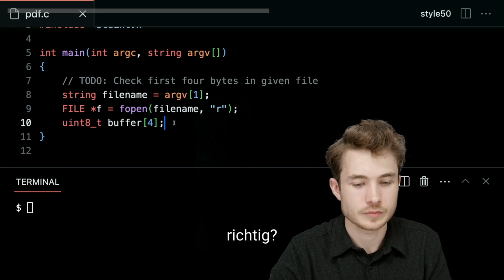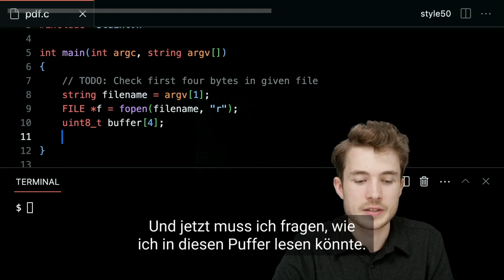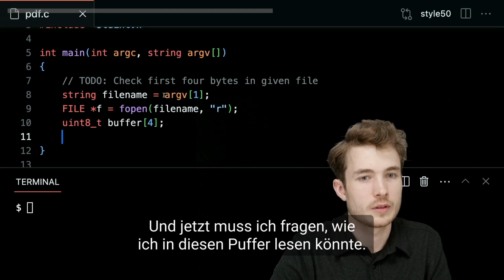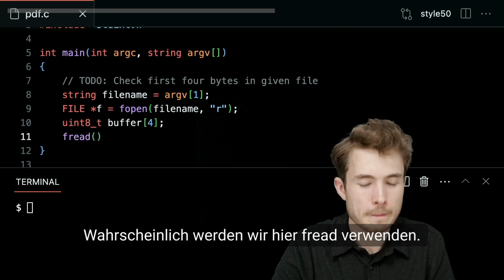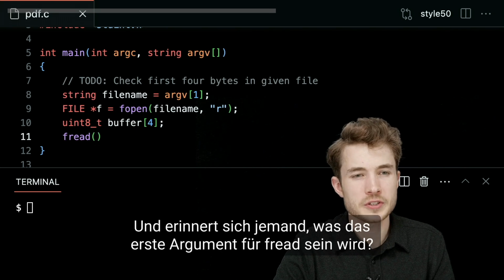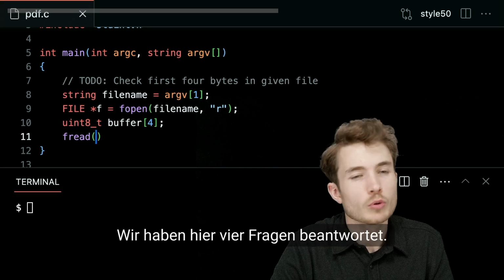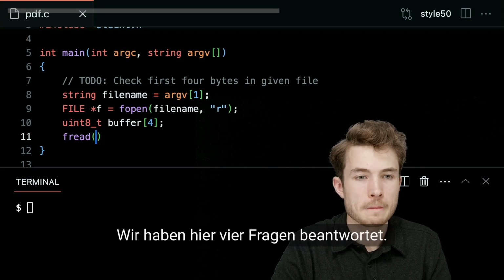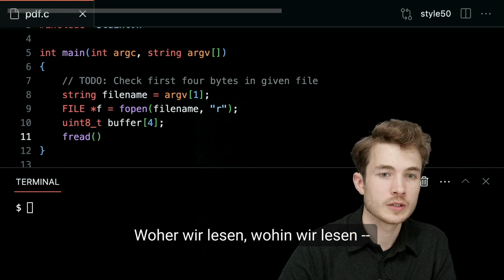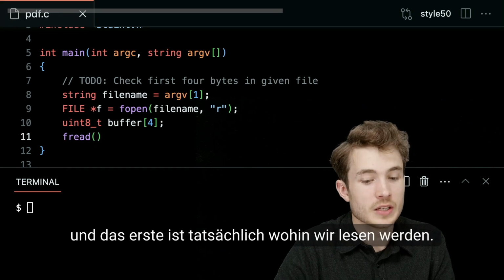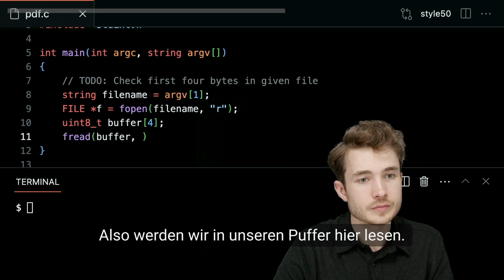All right. So here I have my buffer. And now I need to ask how I could read into that buffer. Probably going to use fread here. And does anyone remember what the first argument to fread is going to be? We were answering 4 questions here. Where are you reading from? Where are you reading to? And the first one is indeed where we're going to read to. So we're going to read into our buffer here.